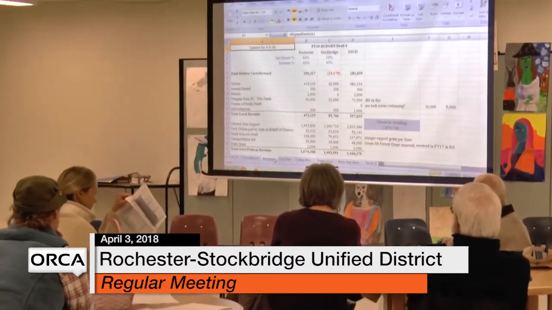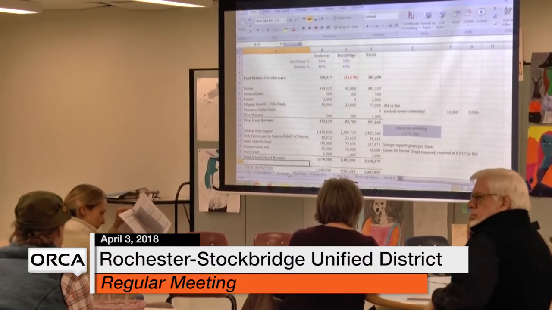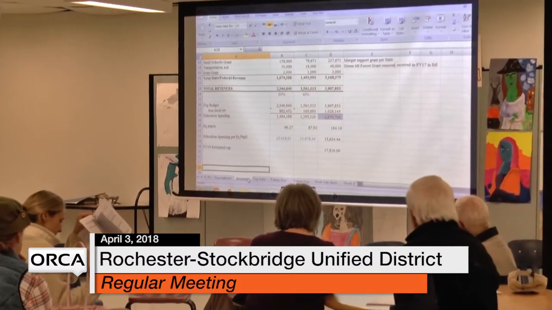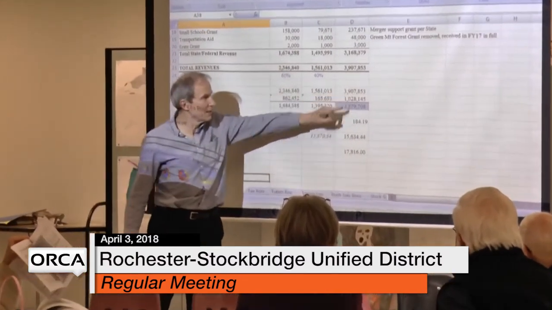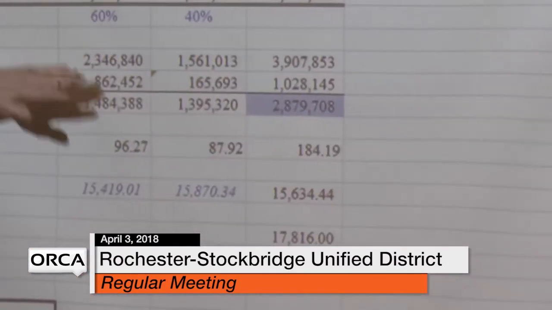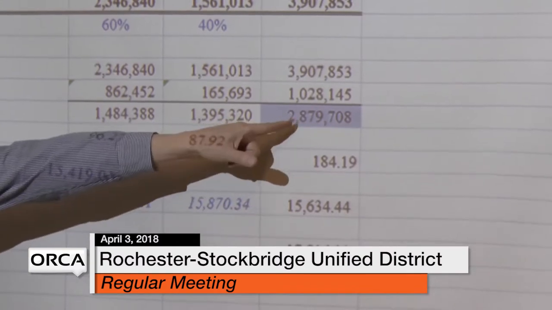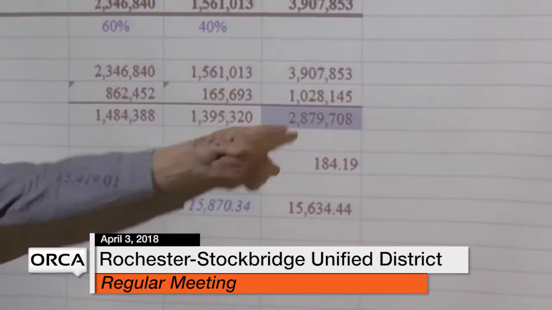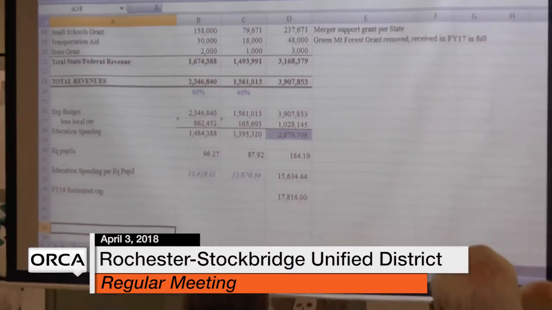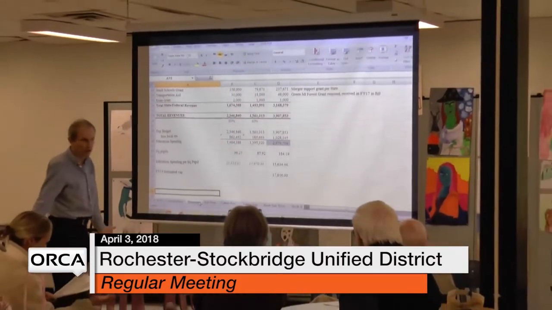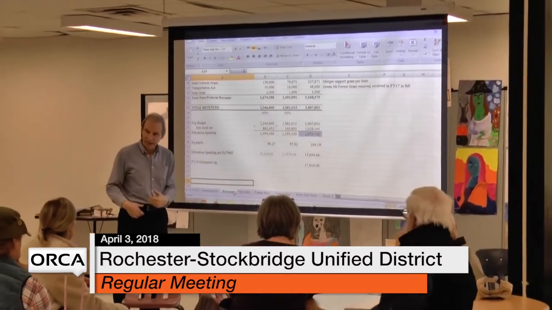And now we move to the expenditure side of the budget. The tax sheet. The total budget is 3.9 million. The revenues from local sources, from sources other than the state support grant, are $1 million. So 2.8 million is the education spending amount, and that's what the state guarantees that it will give to us. And they will charge a tax rate in order to give that to us. Not that our taxes cover what we get back.